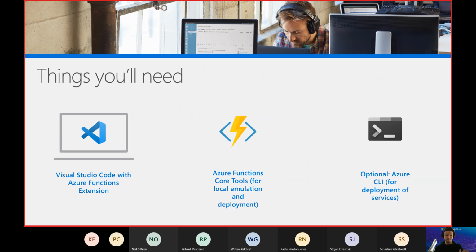So the things that you'll need, I've mentioned the middle one here, the Azure Functions core tools. But Visual Studio Code is a fantastic tool for this. There's an extension as well that we'll be using that you can use to create your functions projects and start to access the different bindings and things, which we'll see. The Functions core tools is a separate download, but you need to have this in order to run the local emulation on your machine. And then you can also use, of course, the Azure CLI to deploy your function app to a function service or to create a new function service. Generally, just a good tool to have in your box when you're working with Azure.